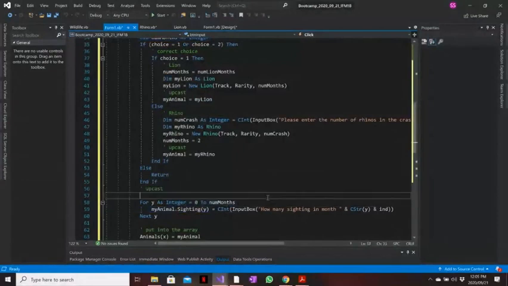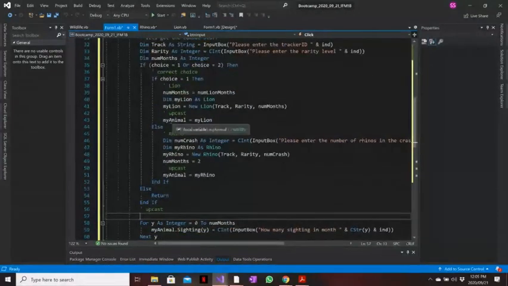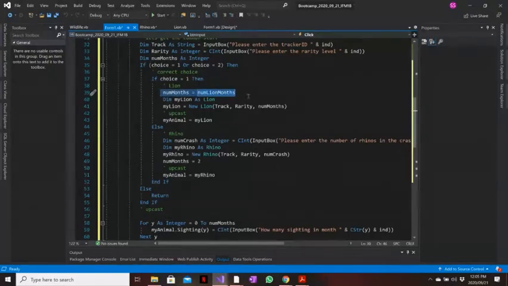So it's easy to find and fix a mistake in that loop. So what we do first is we say, well, number of months is equal to number of lion months. While for this, number of months is equal to 2, right? And we're going to say, make an array of... 1 second. Sorry.